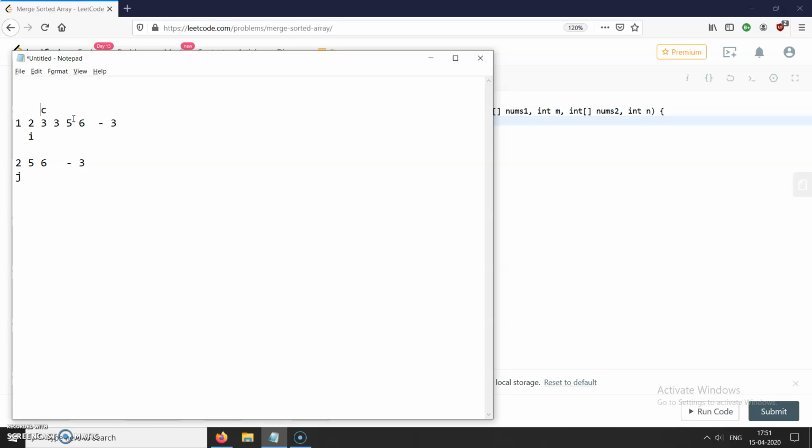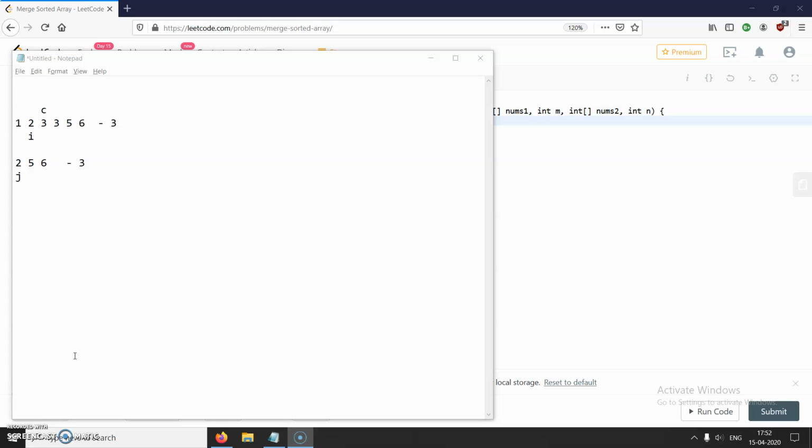Now to understand which index of the array to decrement by 1, let me rephrase this again.